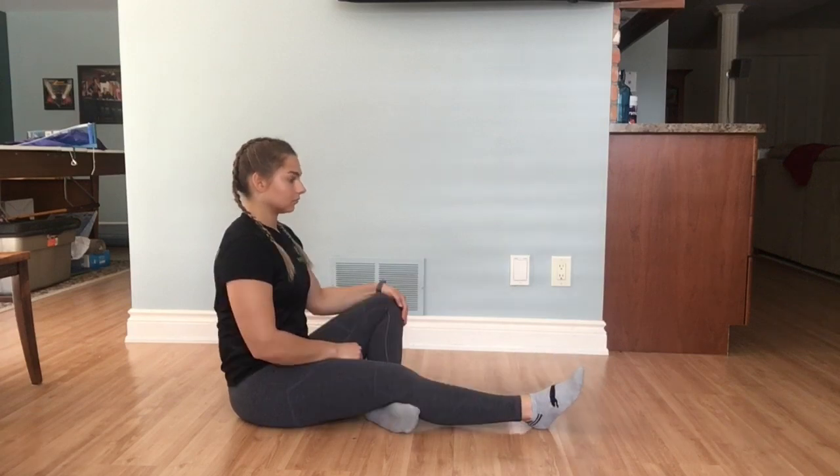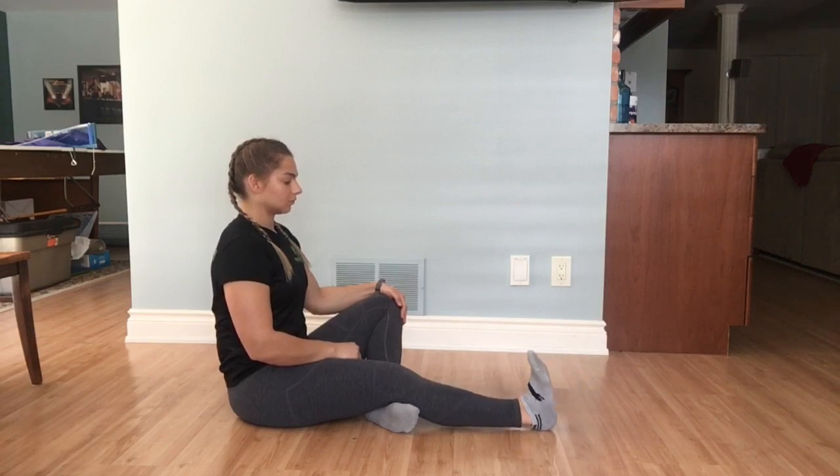You can do it with 2 legs here to start, and then drop down to 1 leg or 1 foot to really just isolate that one weaker side. So all of these exercises today you can perform for 3 sets for 15 reps or more.